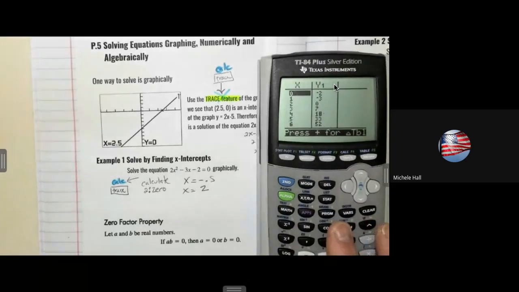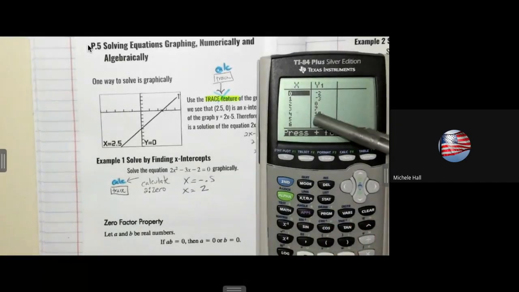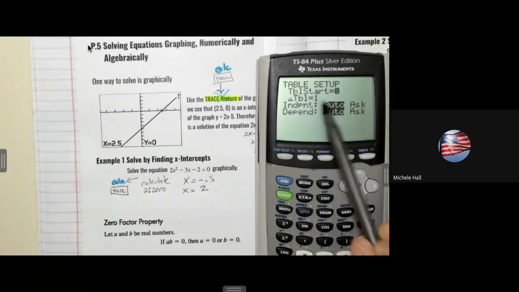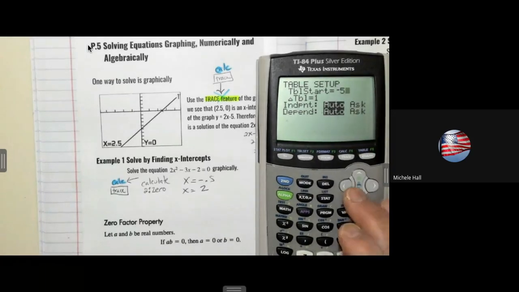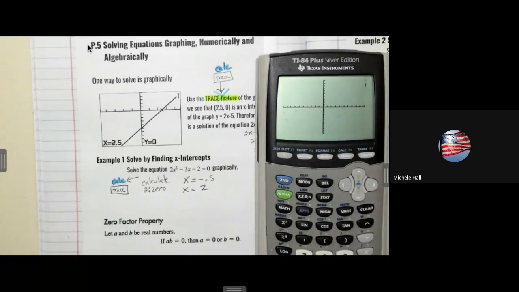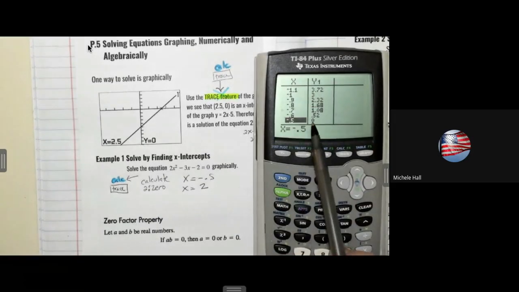You could look at your table of values. Here's y is 0 at 2. Remember, table set, and I want to set my table not at 0. I'd have to set it at like, what, -5, and then go 0.1 for 1 decimal. Look at my graph at any time and say, where's that picture? That picture is close to 0 on the negative side, and there it is, negative 0.50. So you have your table to manipulate where you want to look at.